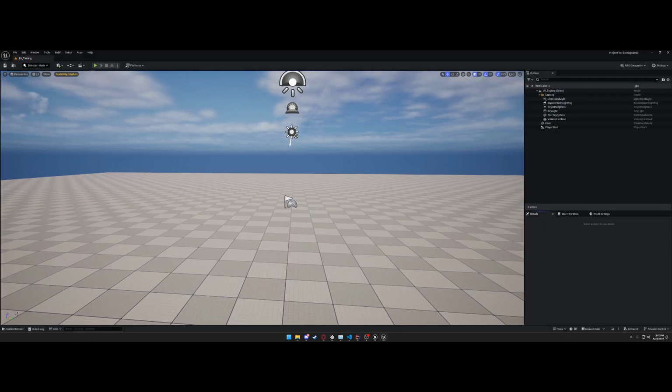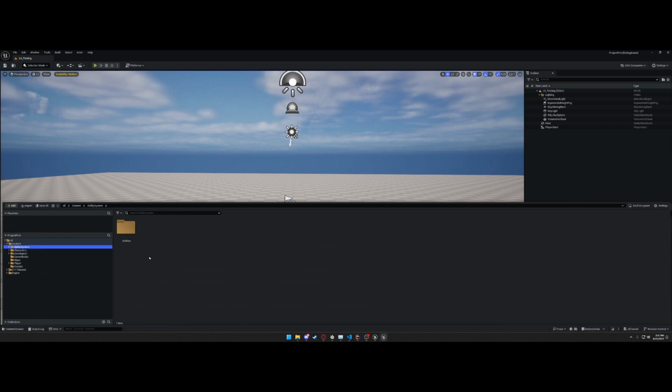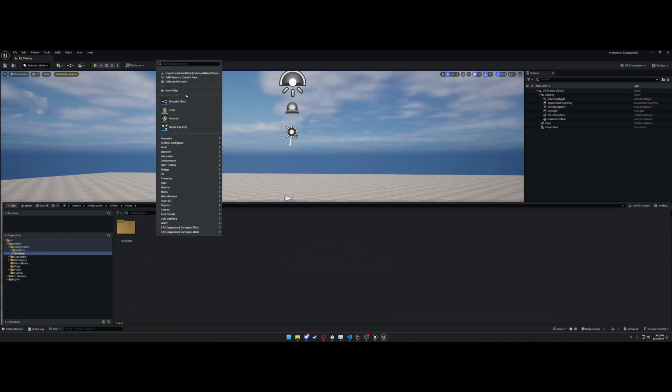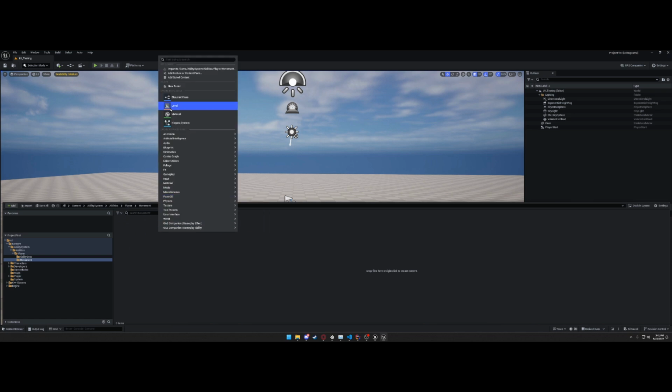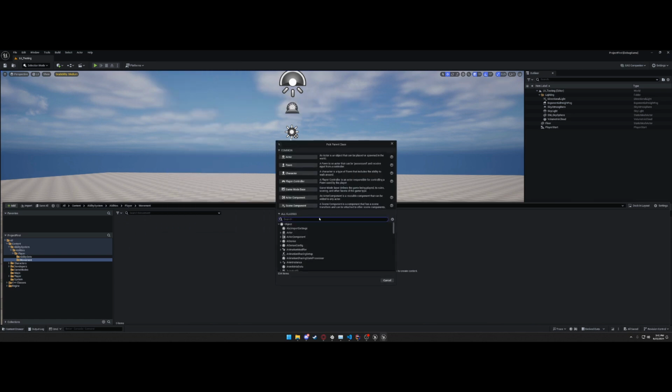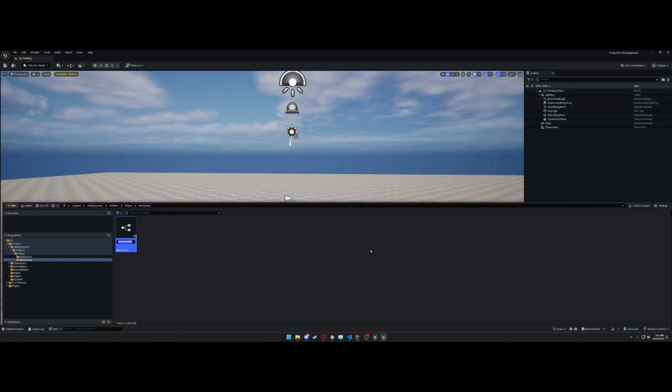Okay, now that it's open, we go to the content drawer, ability system, abilities, player. And on player, we're going to make a new folder, call it movement. And we're going to make our abilities. So my gameplay ability, we called it move.